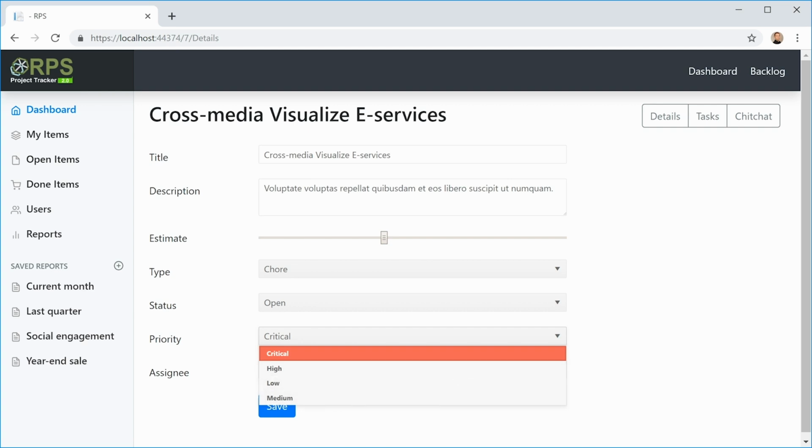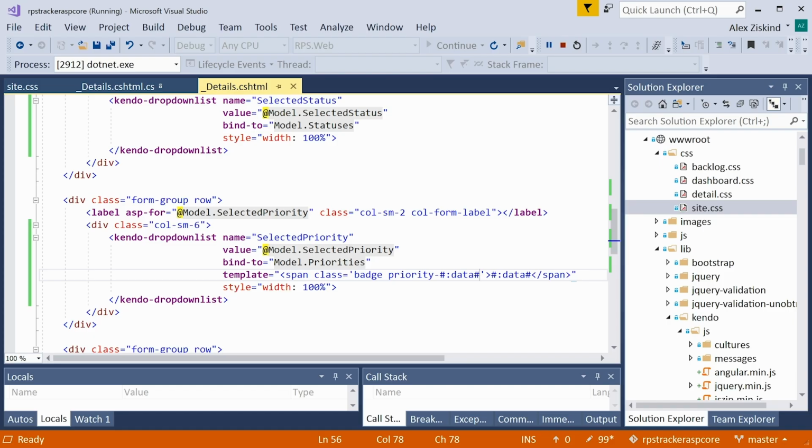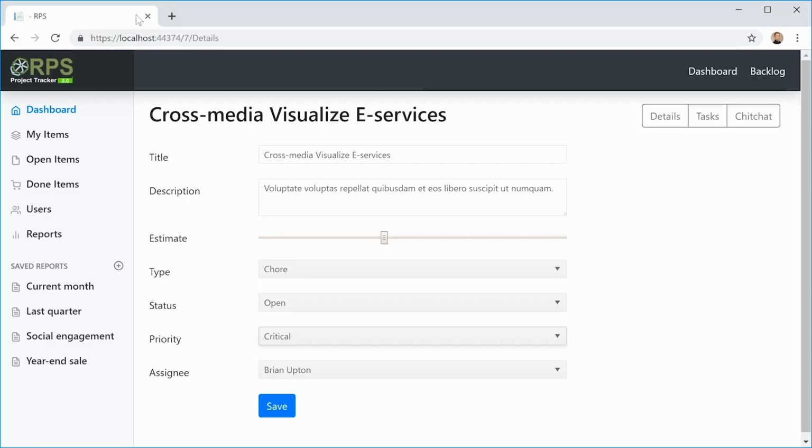Well, the reason for that is that this is actually case sensitive. The data items that are in here are capitalized, and our classes in our CSS are all lowercase. So because inside of this templated syntax we are in JavaScript context, we can call JavaScript functions on the variables that are inside. Data is a variable, and we can call toLowerCase because data is a string. And toLowerCase is a JavaScript function that converts a string to lowercase. So I'm going to go ahead and refresh here. And now you'll see that we have colored badges.